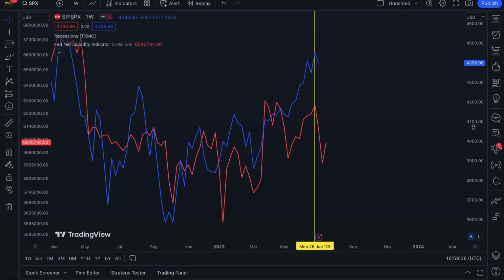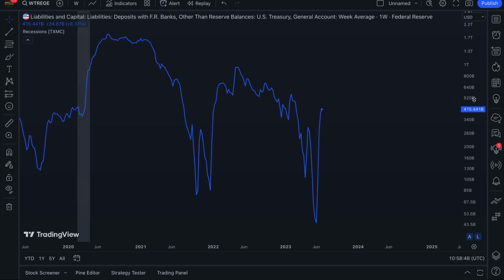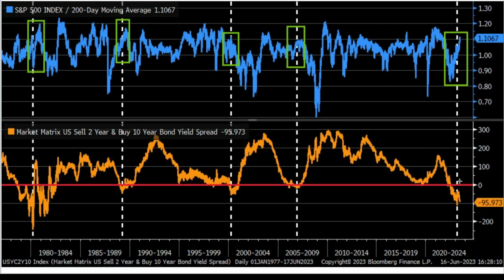Massive amounts of liquidity have been leaving the markets, which has historically been an indicator for market direction. As the Fed raises interest rates and tries to refill its bank account at the same time, that takes money away from the markets, leaving it no option but to sink. And in the last 25 years, we've also never seen the stock market rally during the inversion of treasury yields, which may also be a hint towards market direction.